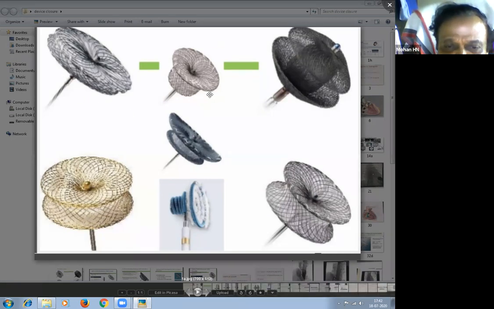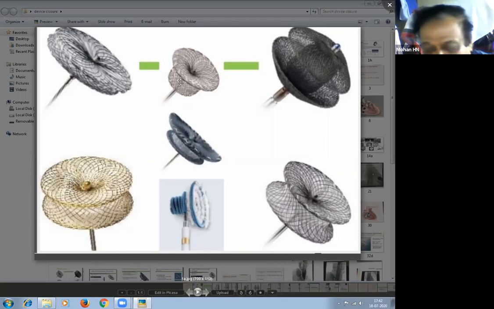Next, what you are seeing is the PDA device, called the ADO1, implied that it includes one device. Here you can see it is up to 10 by 8. You can see there is a PDA and there is the retention skirt. This is the aortic side, and this is the pulmonary side of the duct. Up to 10 by 8, 2 millimeter extra will be there. This is the size of the PDA, and this is 7 millimeter length here.